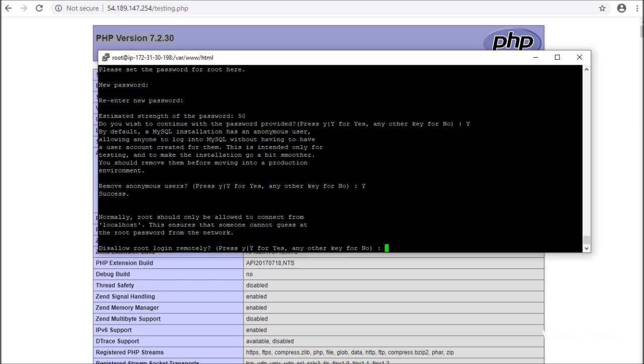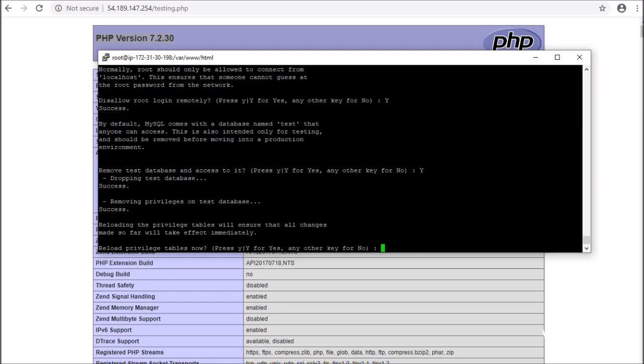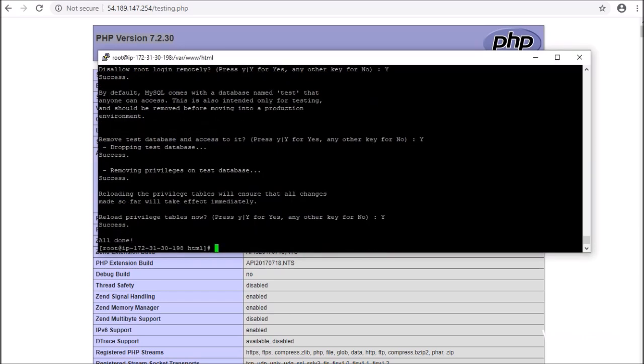Then here we have press enter Y. After this, it has asked for disable remote root login. So here also, we have press Y. Then it has again asked for remove test database. Then here we have press Y. And lastly, it has again asked for reload privilege tables and save your changes. Then here also, we have press Y.